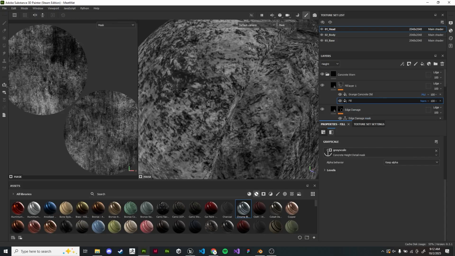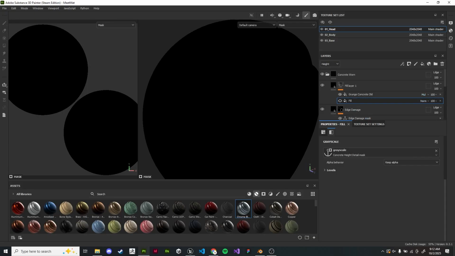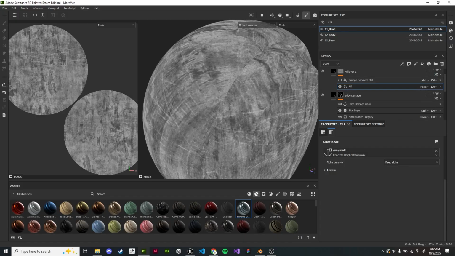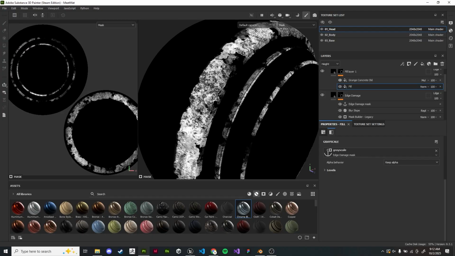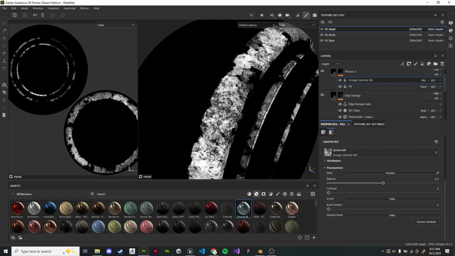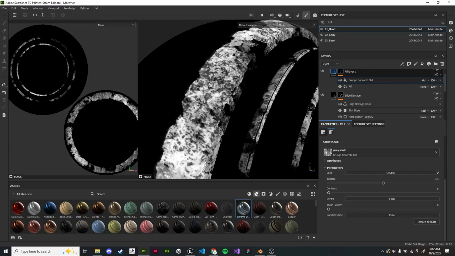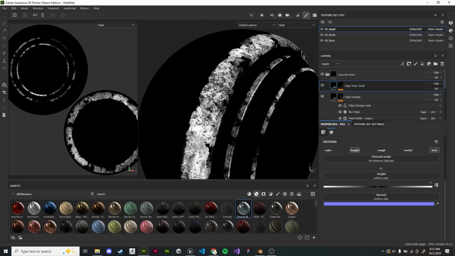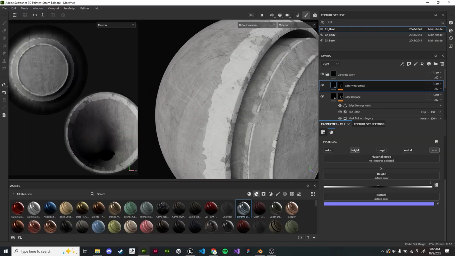If we set this second layer to multiply, it's just going to use our fill is in the wrong spot. This is the wrong anchor point. There we go. Right, so if we set this second layer to multiply, as we kind of know, all the areas that were white will get some kind of value coming through. All the areas that are black, multiply anything by 0, you get black, right? So now we have this kind of damage built into our edge. So we can do edge wear detail. Go back to our material and adjust this appropriately.